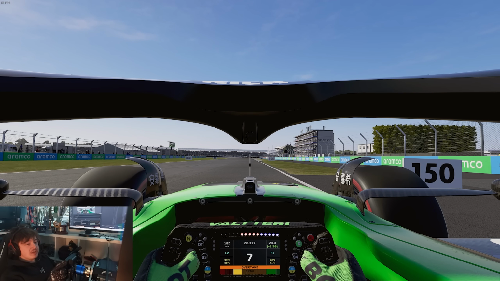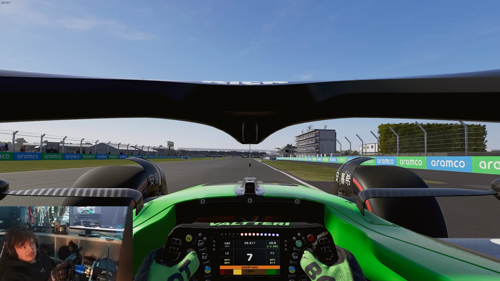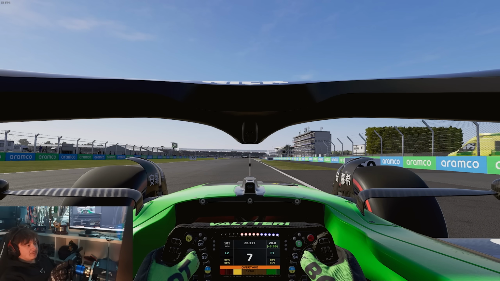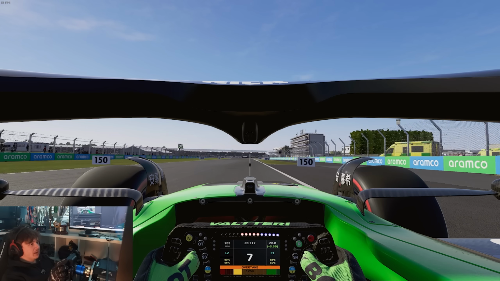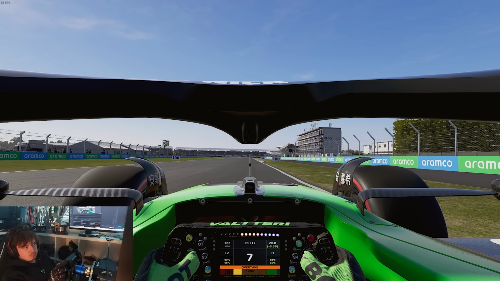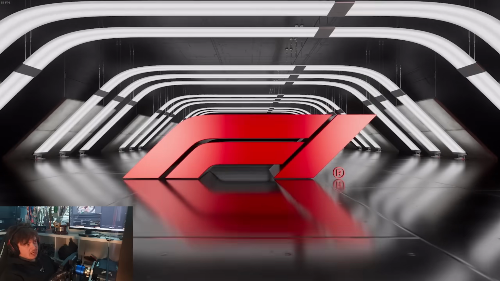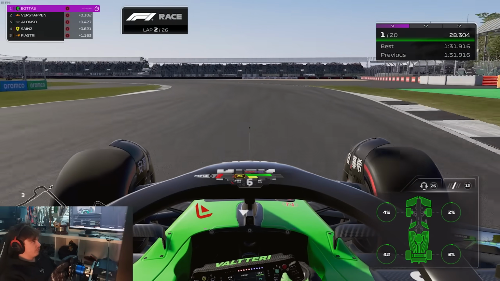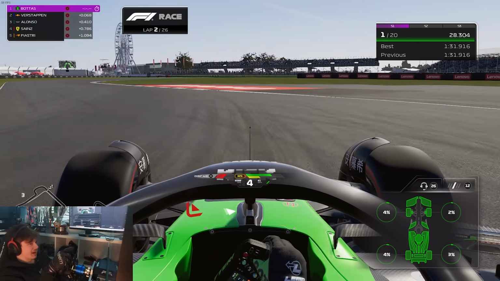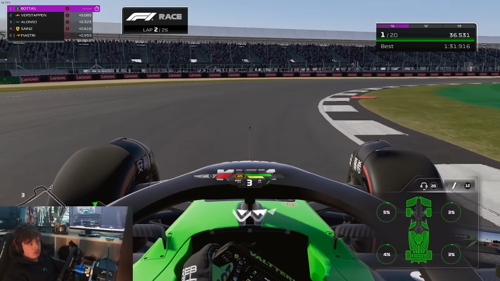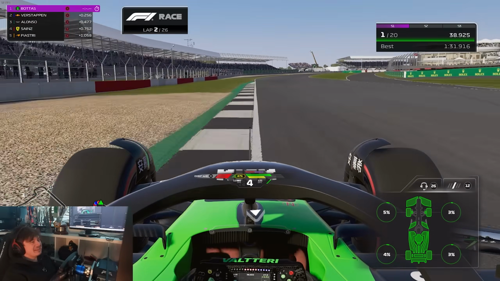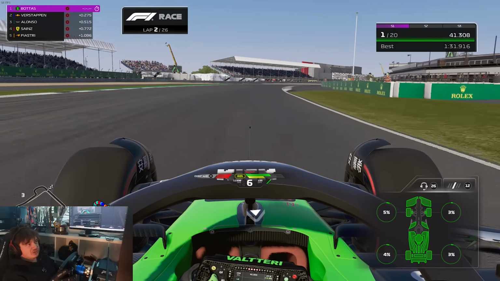So by deviating from the racing line and avoiding the bumps down the straight, we have basically saved ourselves or gained 5 miles an hour because of it. So this is something that you need to watch out for at home, and you need to adapt your thinking, adapt your driving as well, because ultimately, yeah, we can't go down the straight and be losing 5 miles an hour for what is really a reason that shouldn't be happening, let's say. But yeah, that's definitely something to watch out for, and that is one really key factor about performance in this year's game.